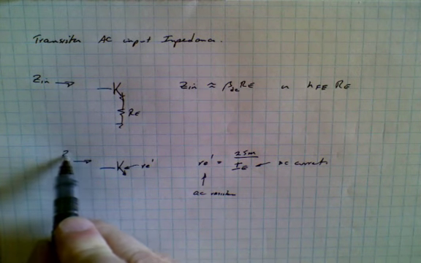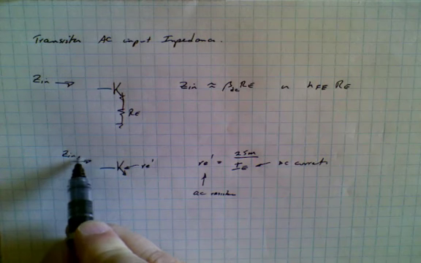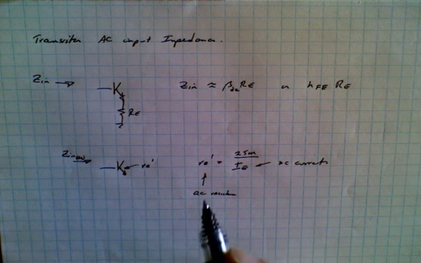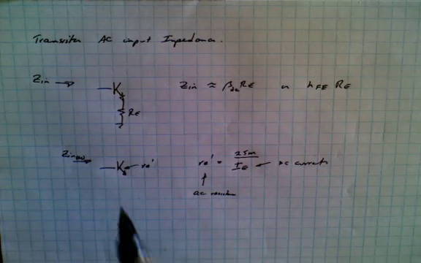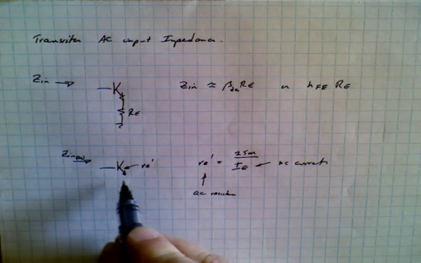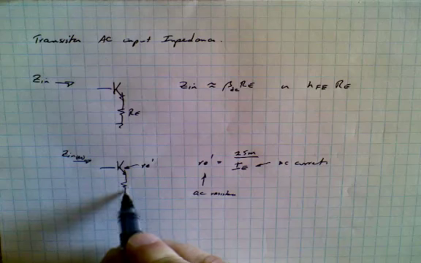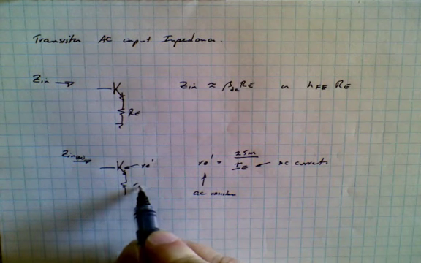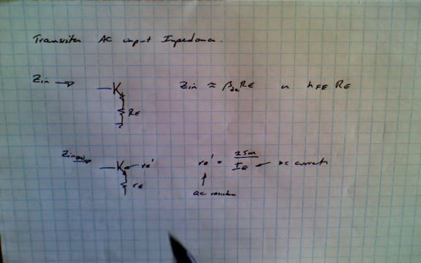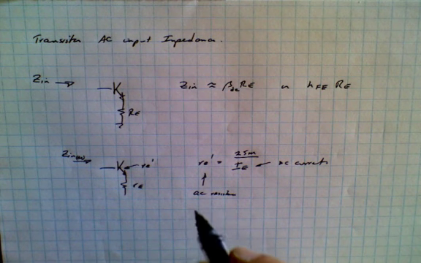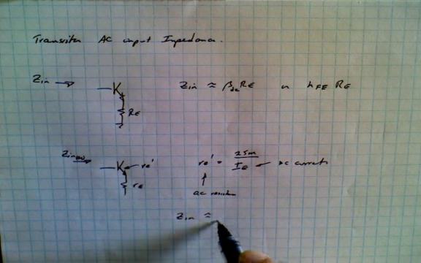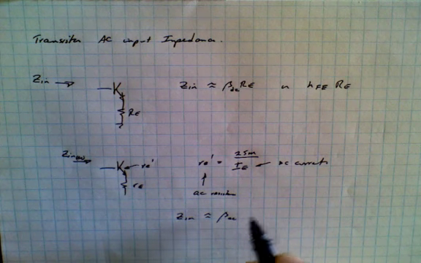at the input from the base, Z in, now looking at it from the AC standpoint, and oftentimes we won't put in AC, we'll just assume that the context tells us that, we find something very similar to this expression over here. And that is that we may have some sort of AC resistance here. And to denote AC, we use a small letter r and a big letter E to remind us that it's in the emitter. And now Z in is approximately equal to beta AC.